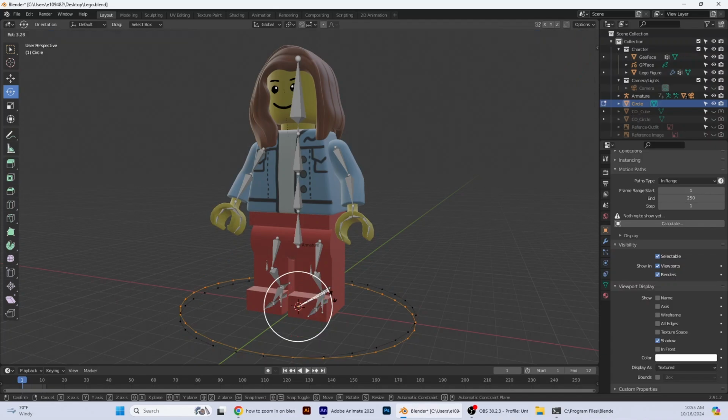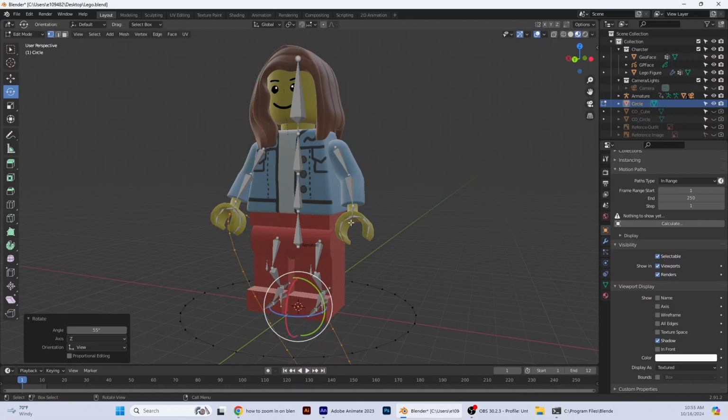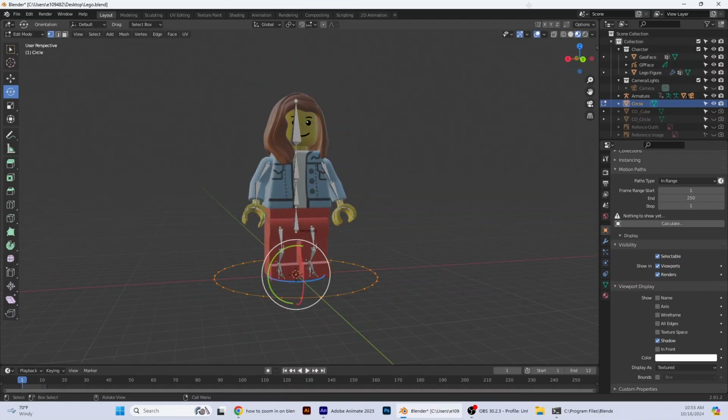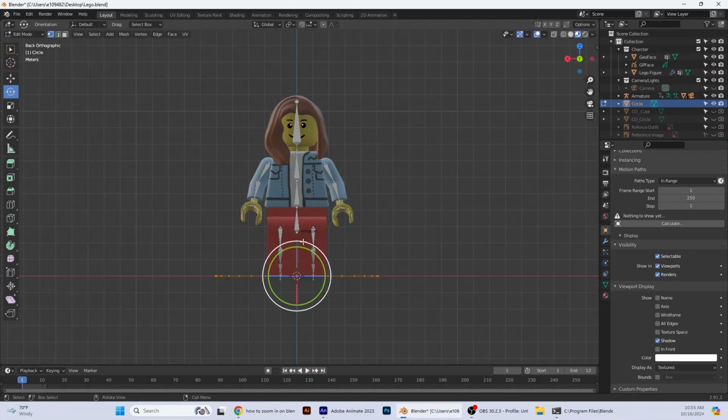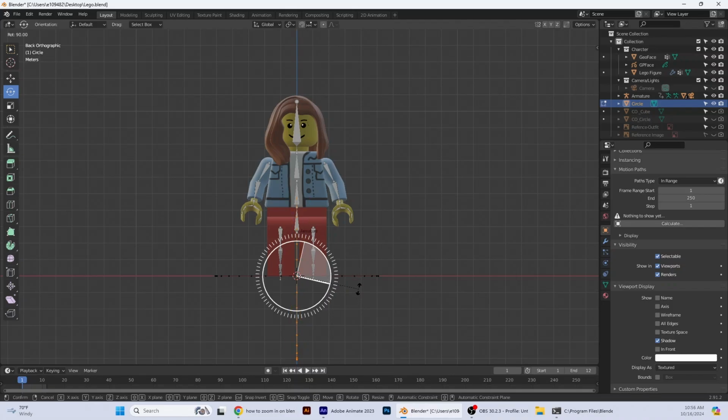Maybe not that way, this way. If you want, you can hold control till it gets to 90. Having some issues here. Maybe if I look at it from the front. There we go.